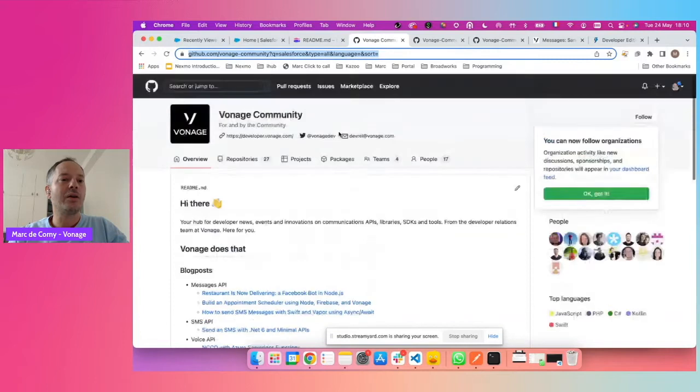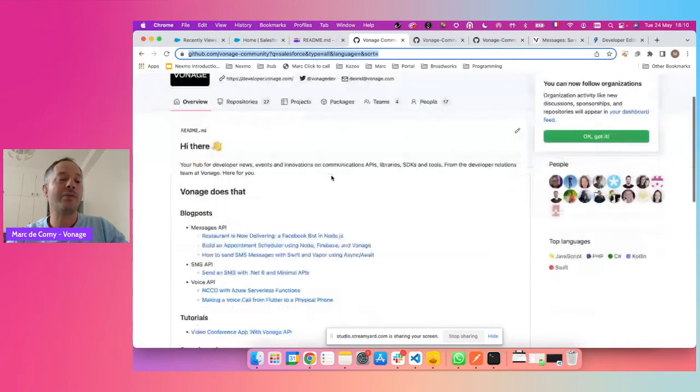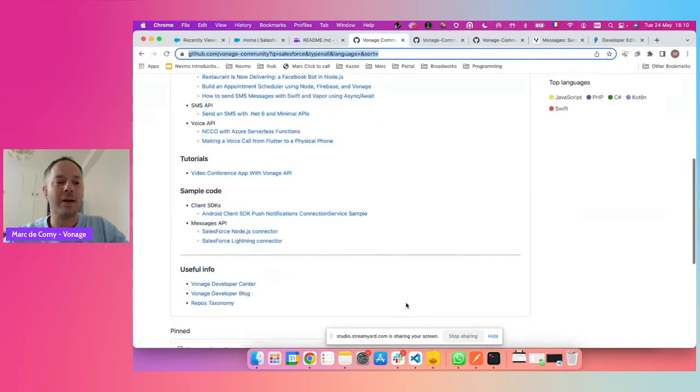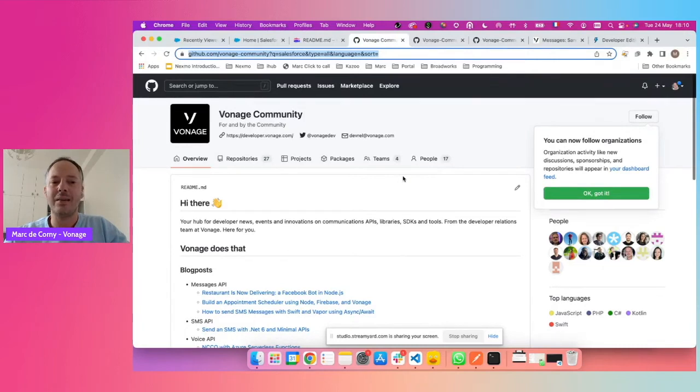I just want to share two more key bits of information here. One is our Vonage community GitHub, which is where all of this code is hosted today. That's where we'll find all of the code, so this code, but also other code that our Vonage DevRel team and the various CSA, the custom solution architects team, and engineers put all of their code. There's also a blog which was listed in the invite, which tells you the detail of exactly all the steps that you need to follow in order to get through this and get it working.